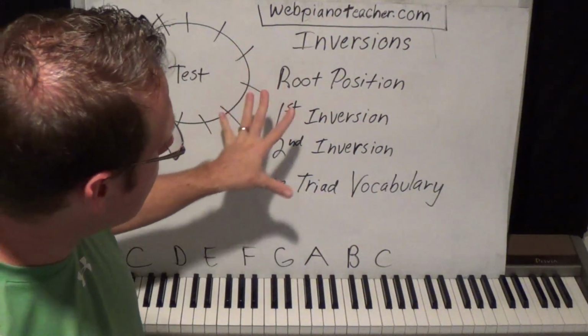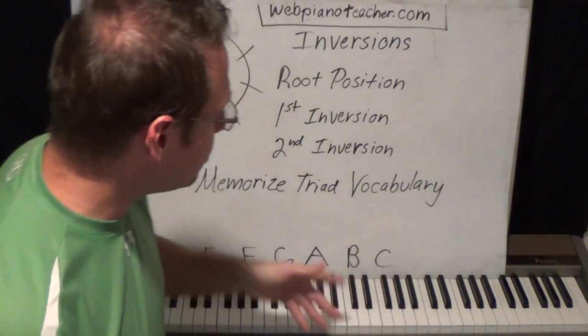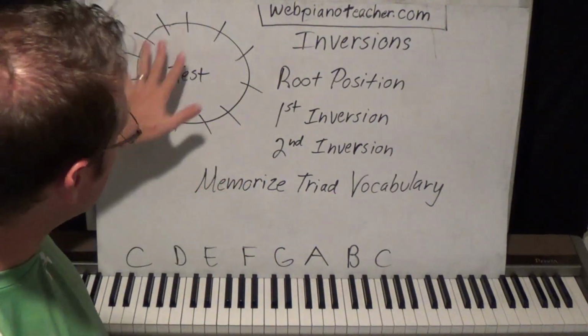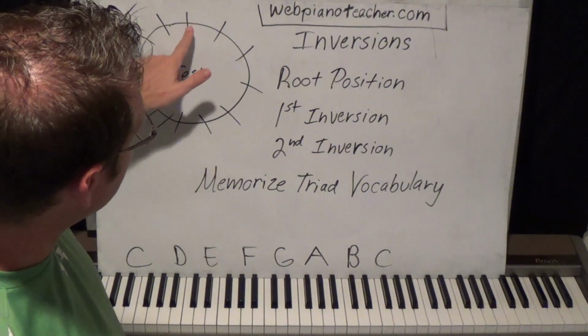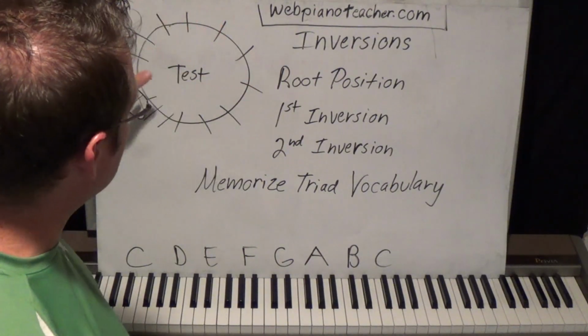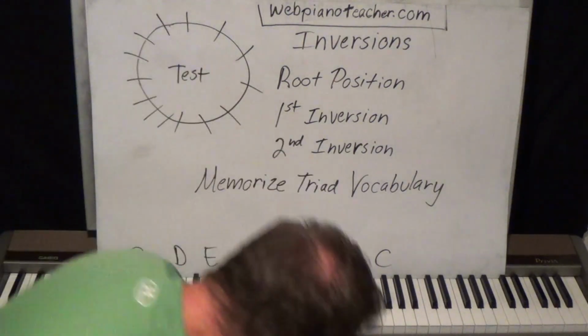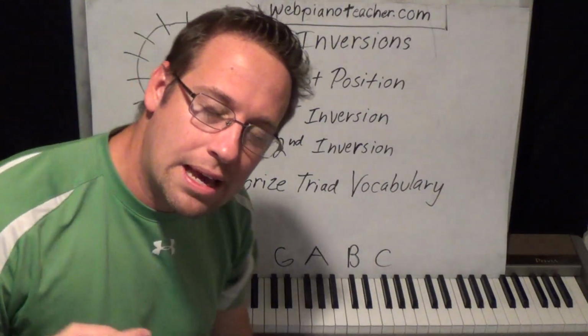This is lesson number 9. I'm going to show you what we're going to do in lesson number 9. I'm actually going to teach the lesson on my website, but just to show you what we're going to do on it, we're going to have a little test and see if you really know the Circle of Fifths, this way around and this way around, with the sharp keys and the flat keys, because you need to test yourself, because some of this needs to be committed to memory. It's one thing to understand it, and another thing to have it committed to memory.